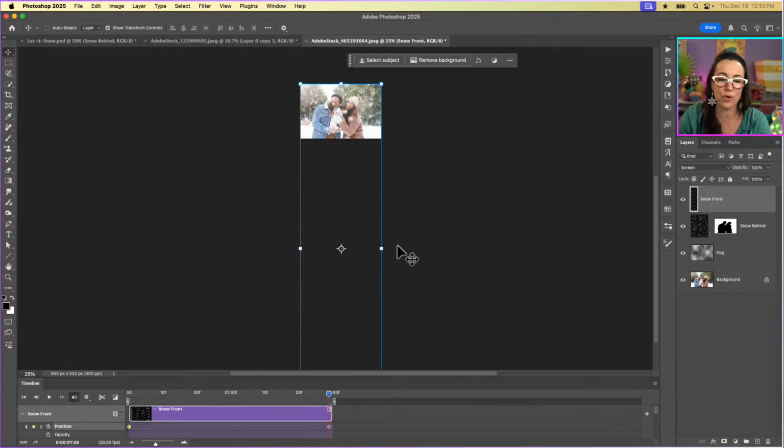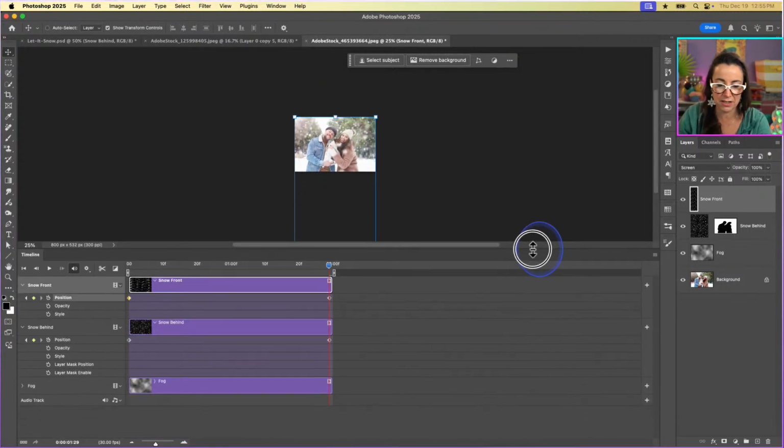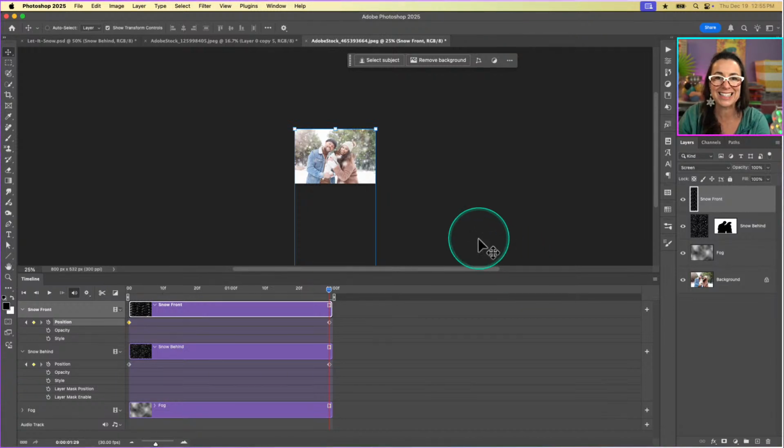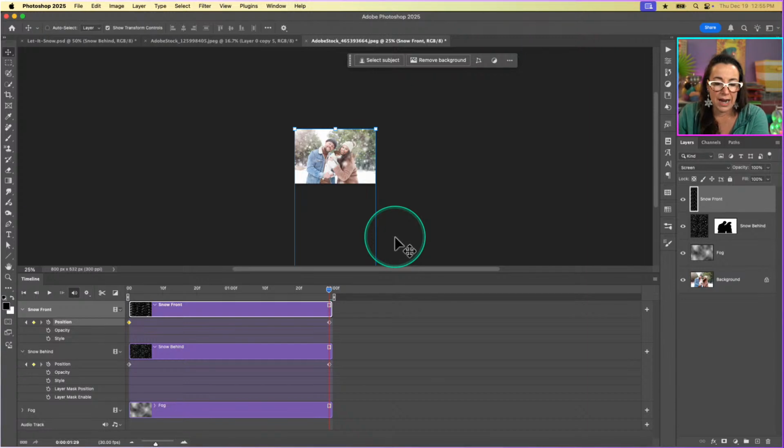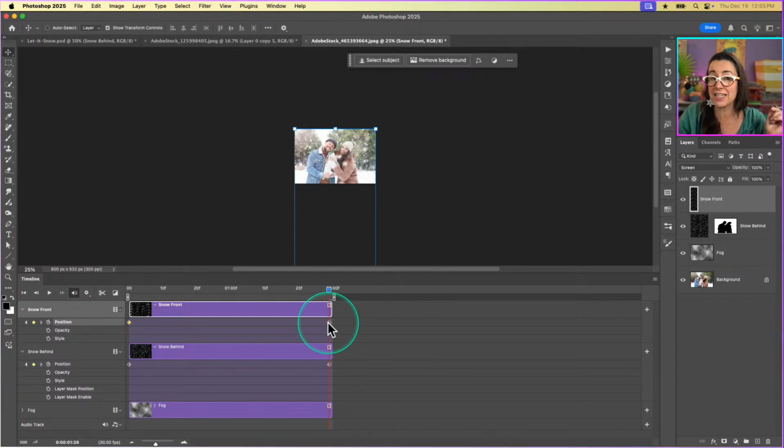Okay, so now, see that? That's why I zoomed out. Normally I wouldn't do it when I'm working like this, but I want you to see. It's hard to really understand what's happening if you can't see where this is and where it's going. Right? And because now that position has changed, Photoshop has added the keyframe here. And it tracks it.